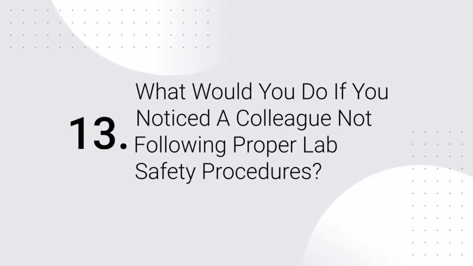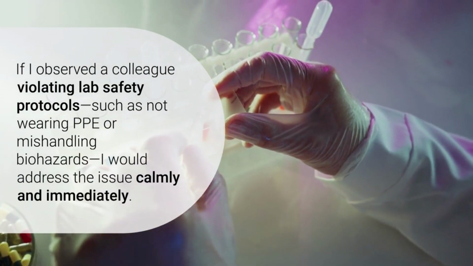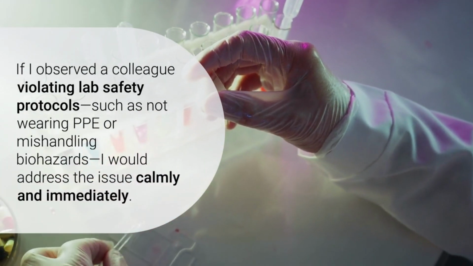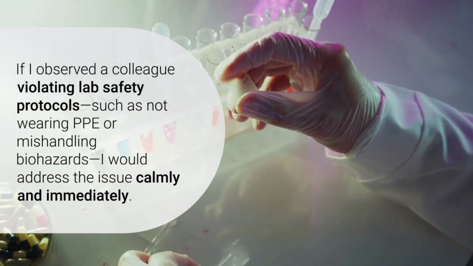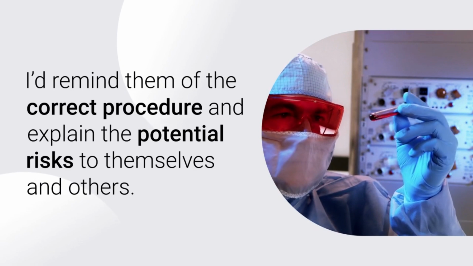13. What would you do if you notice a colleague not following proper lab safety procedures? If I observe a colleague violating lab safety protocols, such as not wearing PPE or mishandling biohazards, I would address the issue calmly and immediately. I'd remind them of the correct procedure and explain the potential risk to themselves and others.